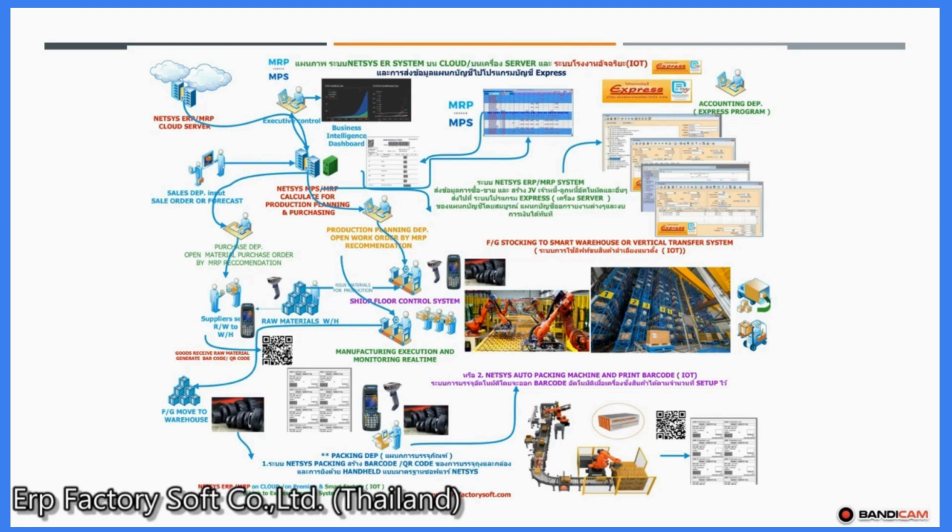Here we can create a barcode to stick on each box of raw materials to wait for the production department to withdraw and produce them, first in, first out. Next, every day, the production planning department presses a single button, the MRP calculation for the production plan. The system will create a production plan, and the MPS MRP system will run to see that every production department in our factory that worked yesterday has good items and bad items, NG, in each department. What are they, and how much are they, in order to adjust the current production plan correctly, and then open it as a production order?